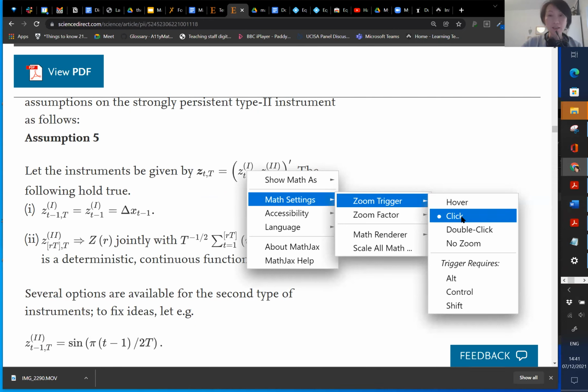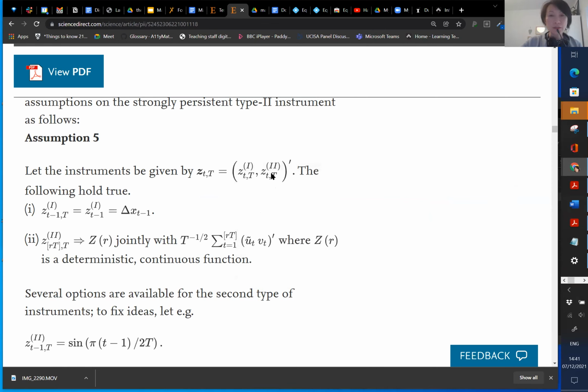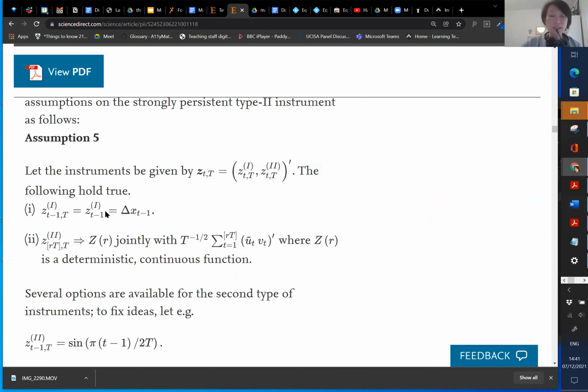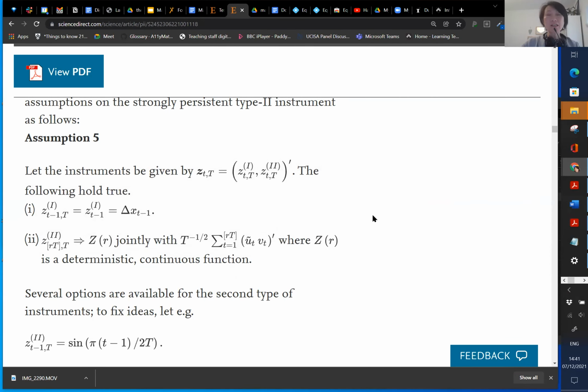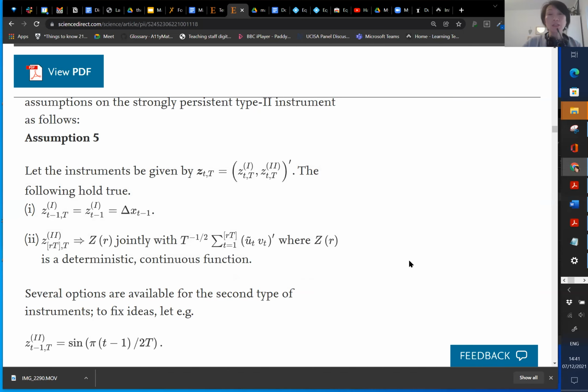So when I click it, what's going to happen? There's going to be a zoom factor of 200%. So there we go. I'm going to click and it's nice and big. Click the next equation, nice and big. So I can read the text at a comfortable size, but zoom in on equations very easily if I need to. So this is a skill that the students were really excited to find out about.